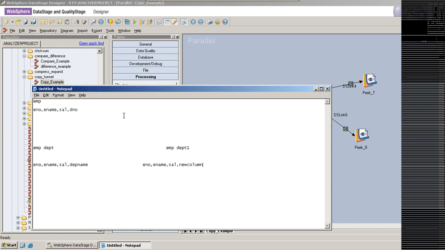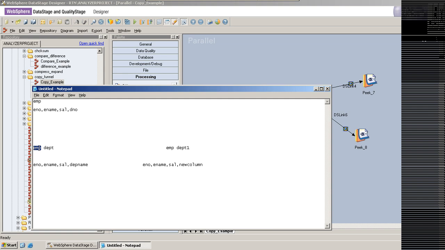Two different outputs. Now what is the source here? Only one source, employee. In both outputs, the employee table is the source. Generally speaking, how should my design be? My design should be something like two Oracle stages, and both will be reading the same employee table, right? In that case, what would happen if two connections are reading the same employee table? Let us say your environment is a bit slow.